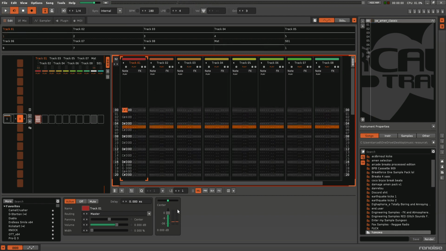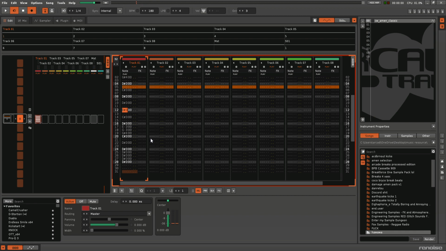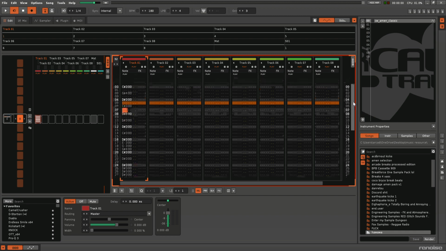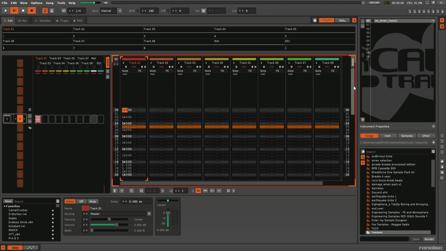That's our breakbeat. So now we've got our little half pattern breakbeat. Let's just look at how we can make this a bit more spicy. How can we make this cooler?